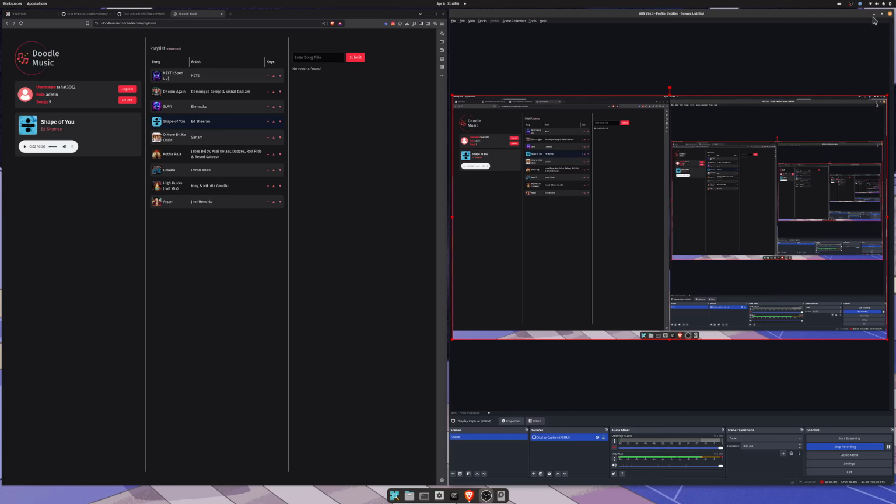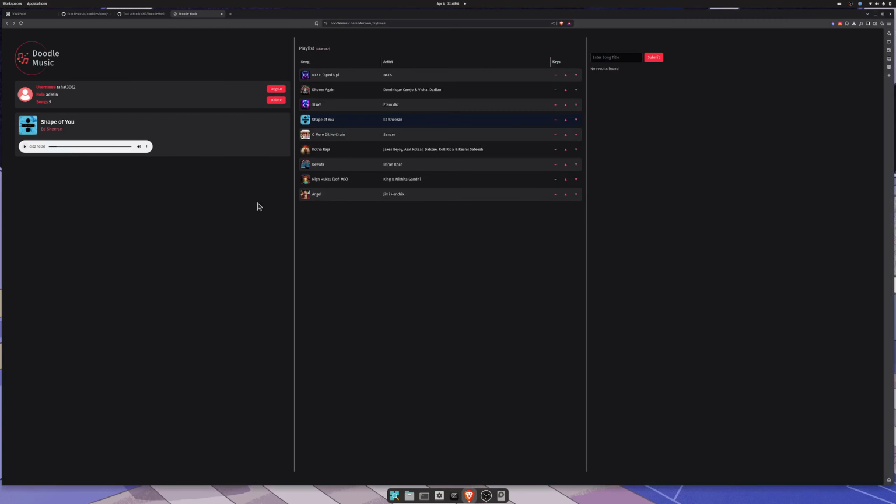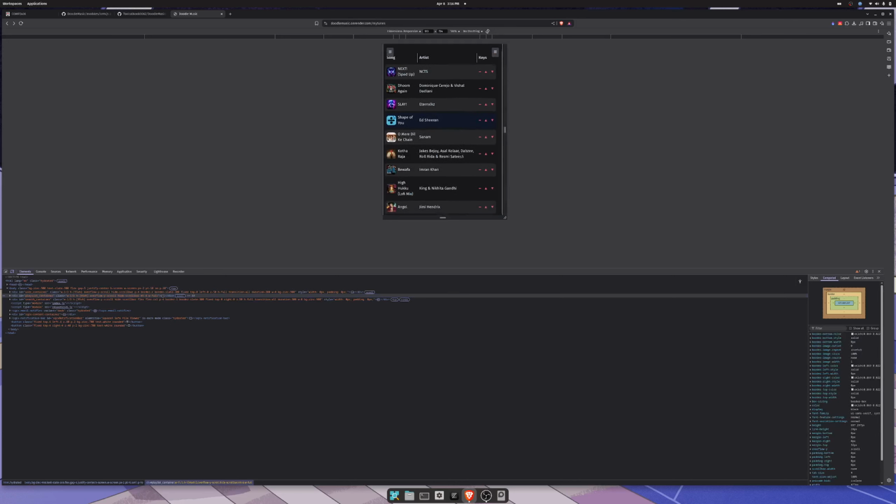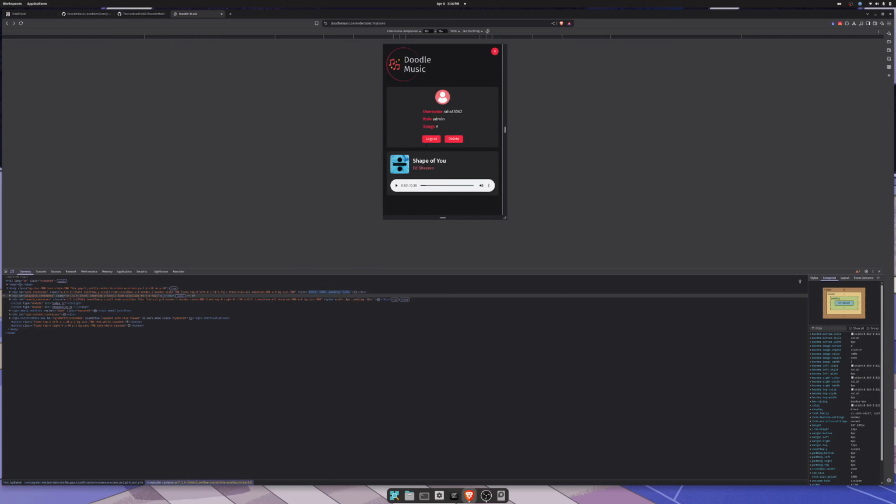So as you can see, you can also play some songs here, which is also kind of a good thing. And the other thing is, I have added one extra thing, which is responsiveness. So you can also use this app on your mobile phone. What you can do is open and search here, and then also go here and see everything you want on the mobile too.